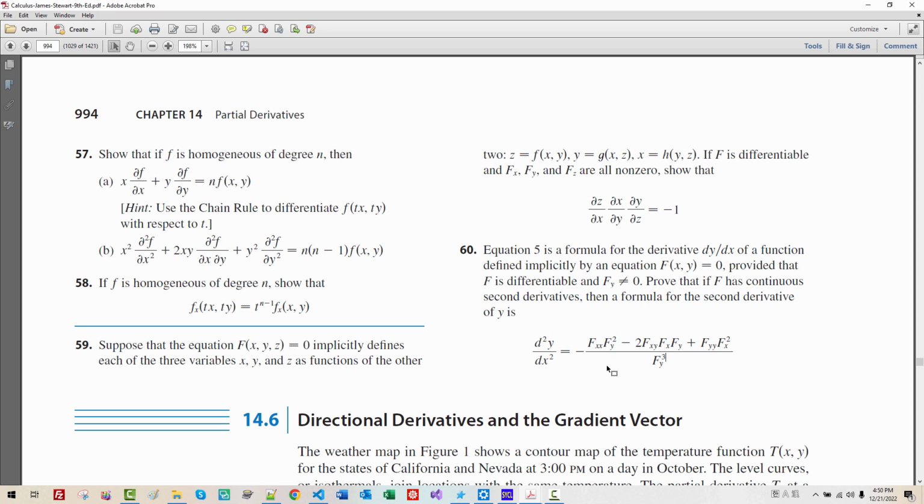We need to evaluate partial second order derivative of f, partial first order derivative with respect to y, then with respect to x, then with respect to y. We have to evaluate all these partial derivatives.